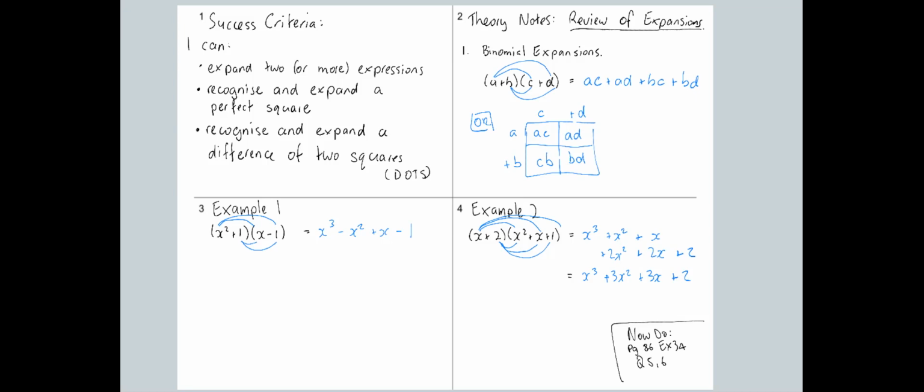So I think it's really handy if you do a column add for slightly longer expansions. That's all I wanted to show you in terms of expansions. It's now 10 past 3. Down the bottom right-hand corner there is something you can try for yourself. Page 86, exercise 3A, which starts on page 85, and it's questions 5 and 6. Let's just put it into practice and see how you go. And if you're feeling pretty comfortable by the end of 10 minutes, then we'll move on to looking at perfect squares.